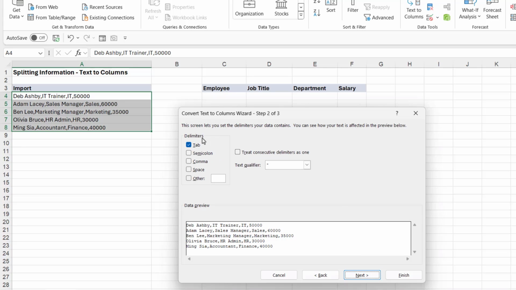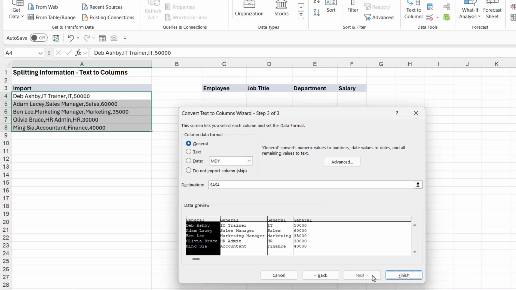We then move on to step 2, where it allows us to specify what our delimiter is that's splitting up each piece of information. Now, the default is tab, and you can see in the data preview, if I keep tab selected, it's not going to split those columns. And that's because we have a comma instead. So I'm going to deselect tab and we're going to choose comma. Now, if you had your data being separated using a delimiter that isn't one of these 4, you could choose the other option and simply type it in. Now that I've selected comma, notice in the data preview, it's now actually splitting those columns at the correct point. We can then click on Next.